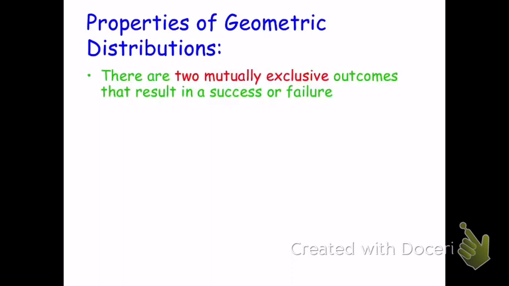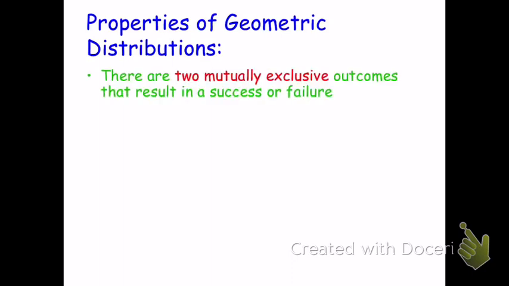Geometric doesn't give you a fixed number of trials, but the key wording for geometric is it's going to say when does the first success occur. So it could have an infinite number of trials, but geometric means that you're going to keep going until you hit that first success. Like, what is the probability that you have a girl on the 5th child or something like that? So you're going to keep going until you have a girl.